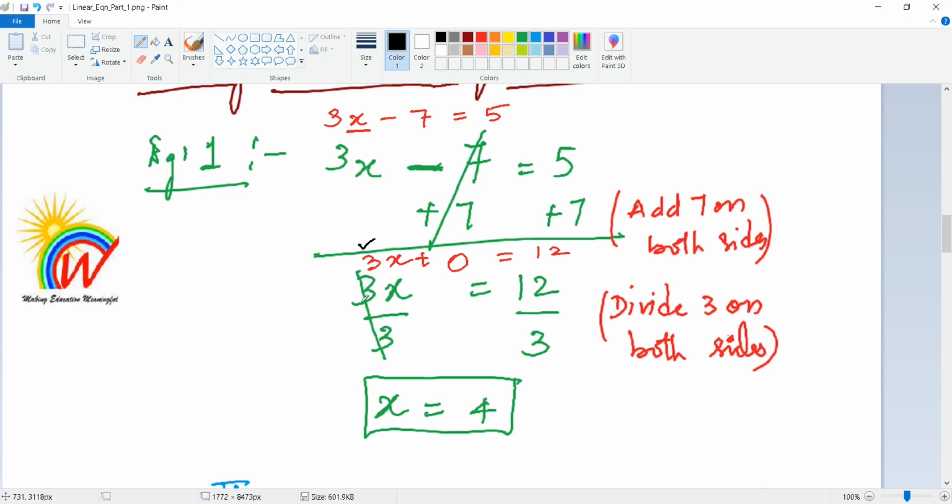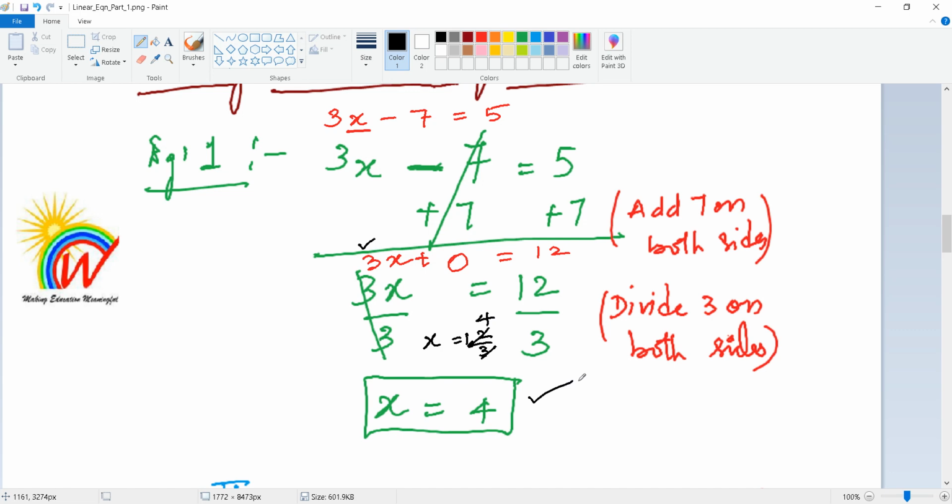Okay, so when you do that, see, I have divided by 3 on both the sides. The 3 and 3 get cancelled, and you simply get x is equal to 12 over 3. See, I can write x is equal to 12 over 3. This can be simplified as 3 times 4 is 12, so x is equal to 4. So this is the real way of solving it.